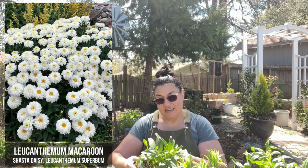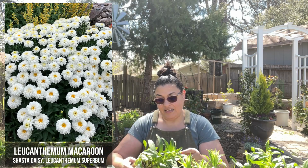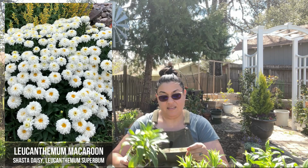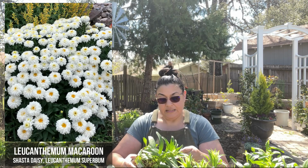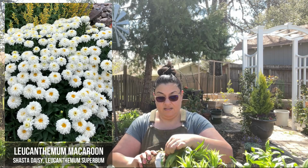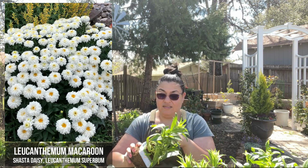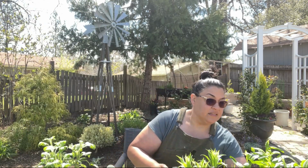And I got these. They're called macaroon daisies, and they're like a double daisy. They're really neat looking. I just saw them online recently and thought I'd add them to my order. And I got 3 of these. They grow to 20 inches tall and 20 inches wide, and they mature to white with yellow centers. They're a really unusual daisy. If you like daisies and you're looking to add different ones to your garden, these would probably be really cool. Okay. And I got 3 of those.